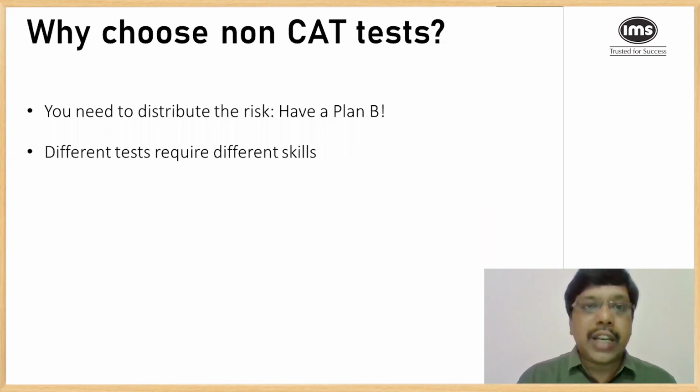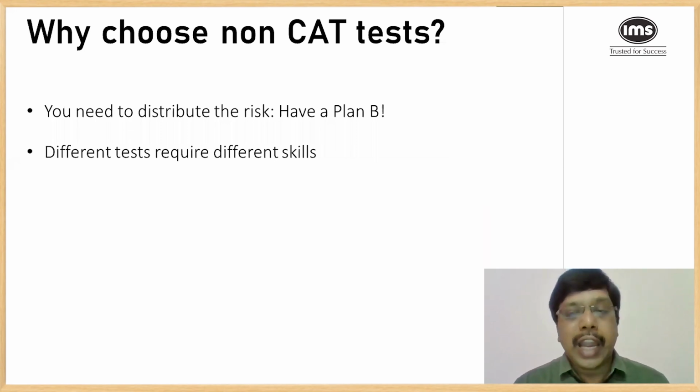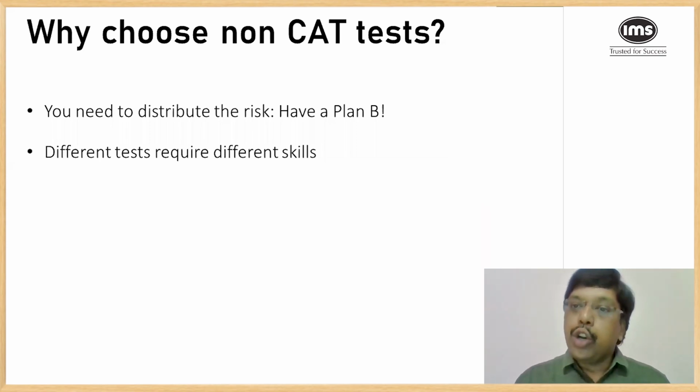So broadly, these are the 4 major reasons, guys, as to why anyone has to choose non-CAT exams. Quickly to summarize, one is you'll have to distribute your risk. You need to have a plan B. Two, your plan B is as good as your plan A because you get to target some of the best colleges like XLRI, SIBM Pune, NMIMS, etc.